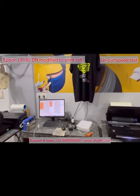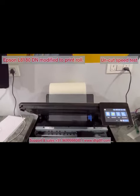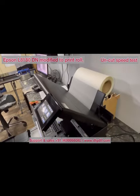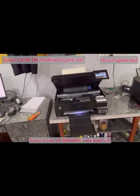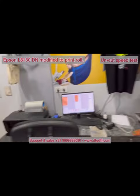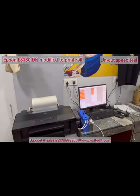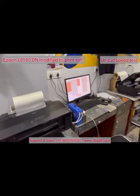Hello guys, today we'll see how this 8180 functions with the roll and what the speed is. This is the first time I'm making a video for 8180. It's fully tested now. We are good to go with 8180. It is the ET8550, so in India it is L8180.